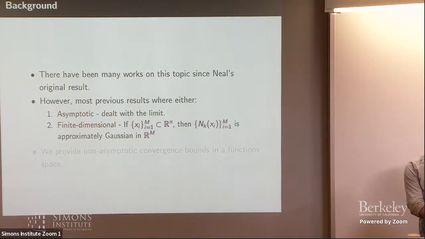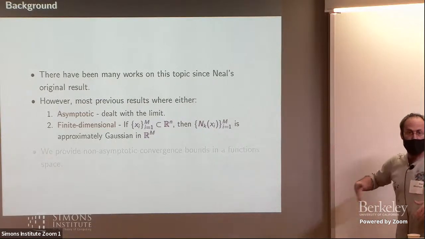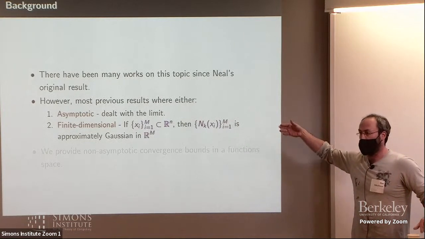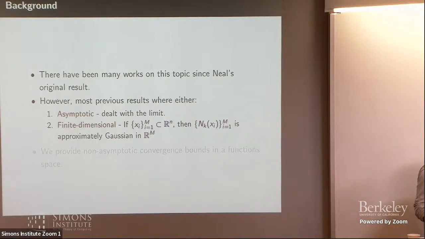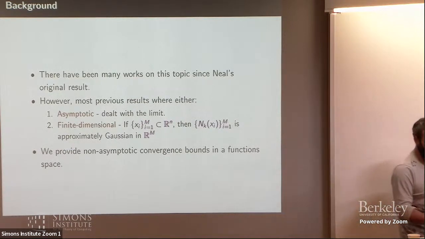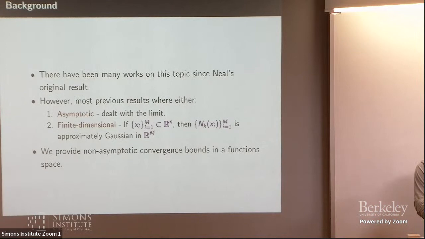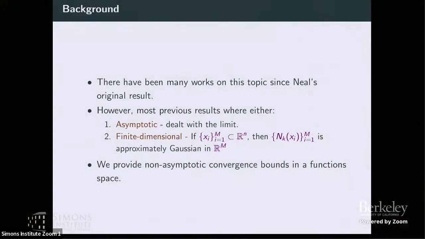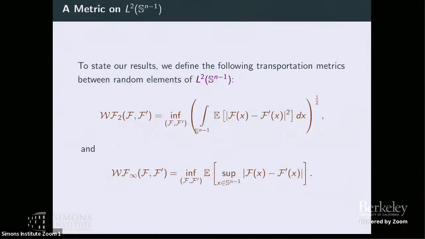So if you take some subset of R^n or of the sphere, and you look at the induced M-dimensional vector, then this vector converges at some rate to a Gaussian in R^m. And the question is, can you say something about the convergence which is independent of a sample? Can you give a rate of convergence for the random function itself? So we want to prove a non-asymptotic convergence bound in the space of functions.